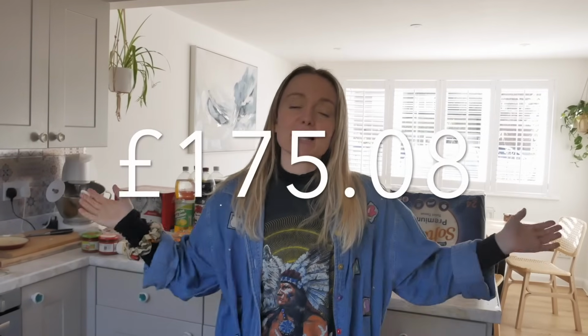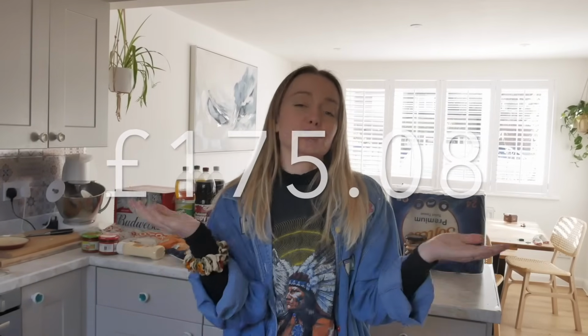We're most likely going to be over budget either this month or next month. However, my plan is... oh, no, we're in December. It doesn't matter. So I'm very prepared for us to be over budget. But my plan is in January to give ourselves a £100 budget for the month to combat the extra we're spending around Christmas time. So I have just spent £51 and 2p. So let's add the £51 and 2p to the total.